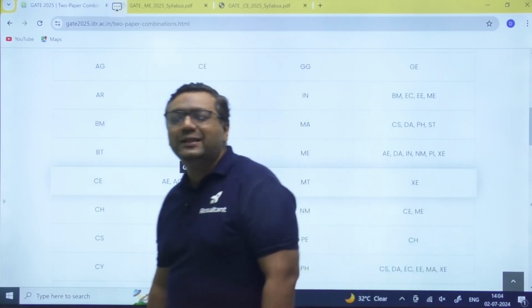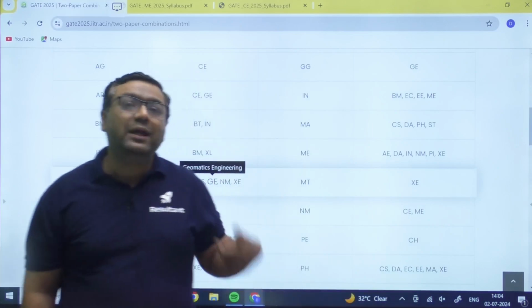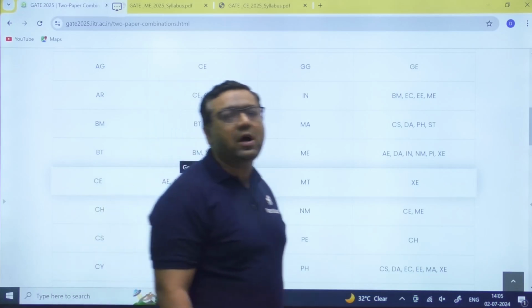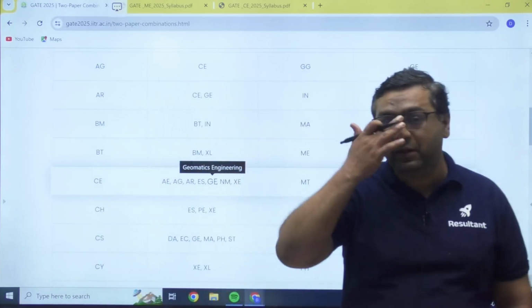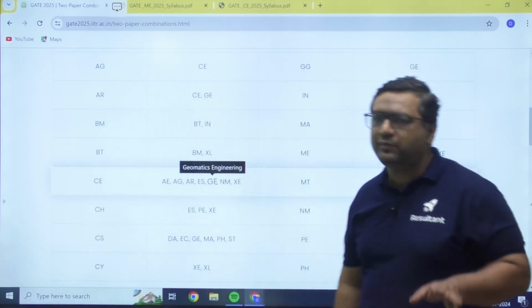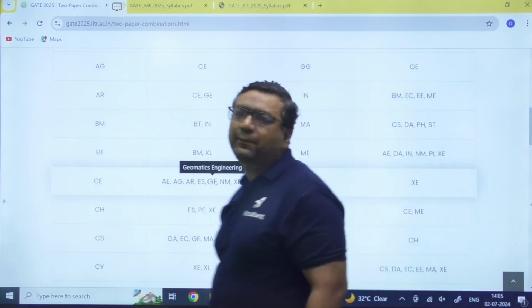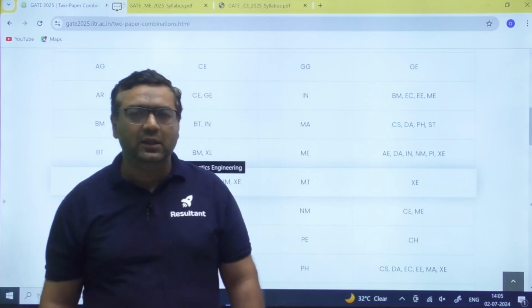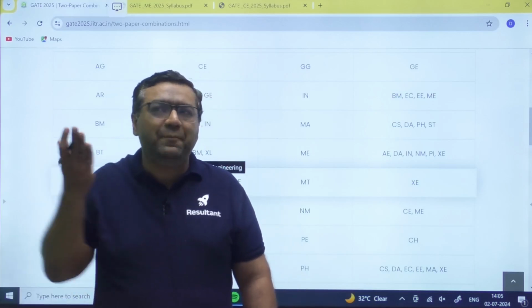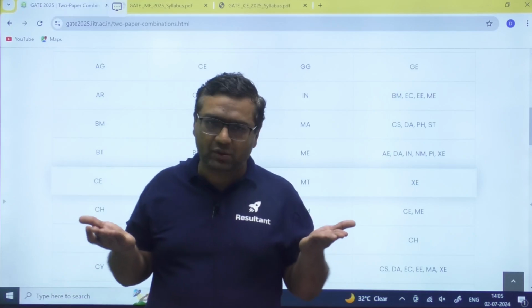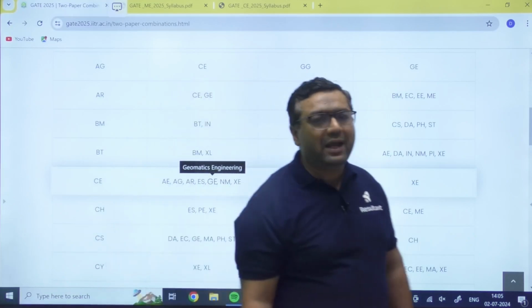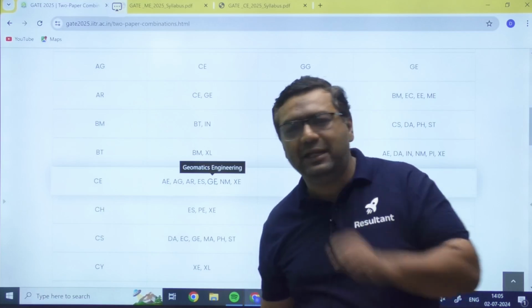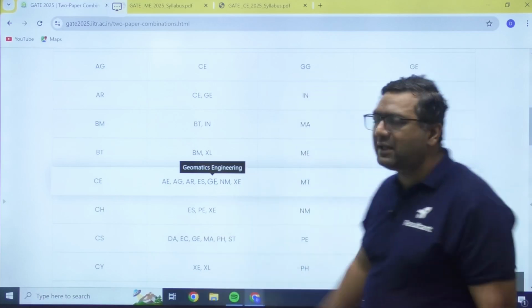Okay, so these are the other paper codes you can apply for. This is how you can choose your first and second paper. But here I would suggest your first paper should be your BTech branch, because when PSUs are taking candidates, they are going to offer the same paper code as your BTech branch. So try to take the first paper the same as your BTech branch. For the second, you can choose as per the available options.